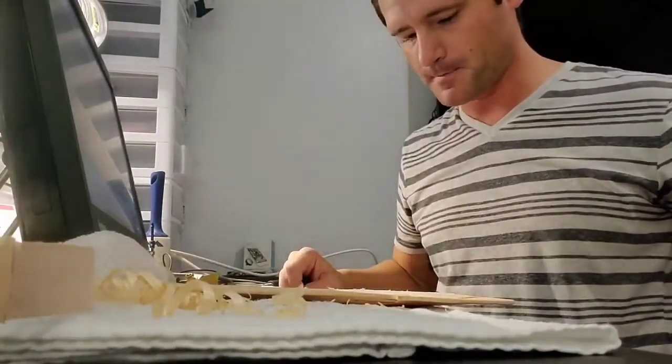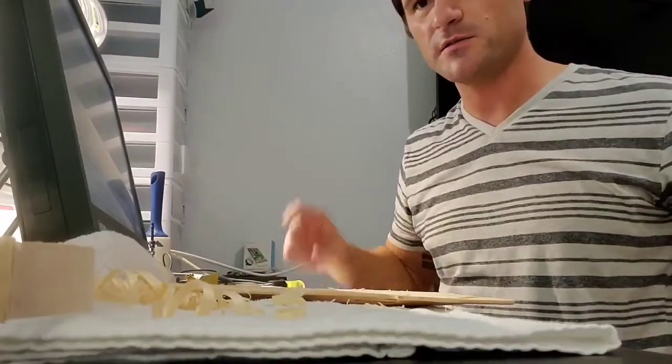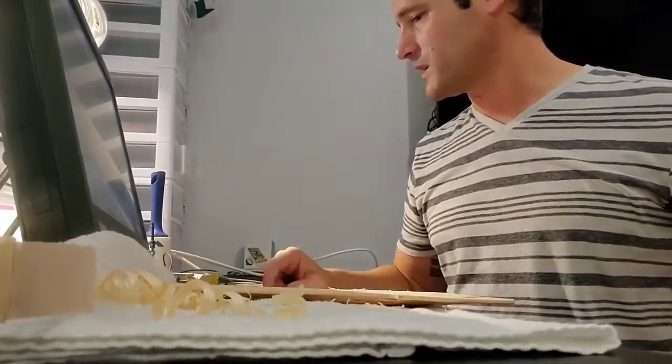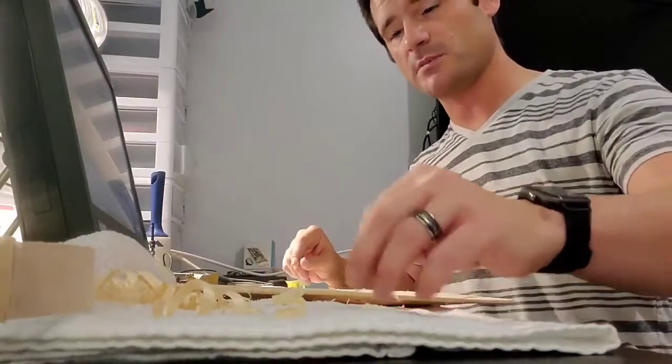So, all right, now we have the fun task of gluing the top and the back on the rib side here. I'll try to get everything together. If I can't get that done tonight, then we'll see it in the next week's episode.